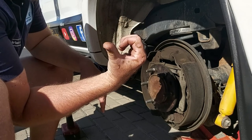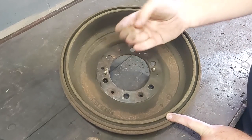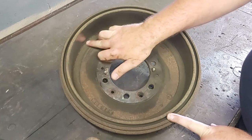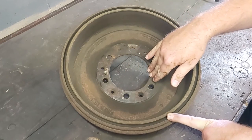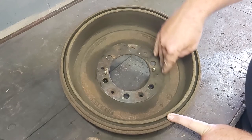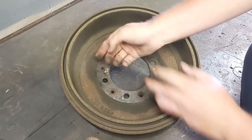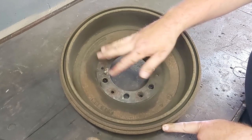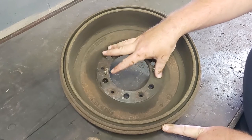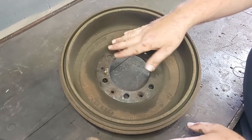Let's clean the drum first. You can see it's pretty rough in here - we'll clean this all up nicely. Don't use any chemicals in here. I might use the wire brush slightly for these corners to get that stuff out. Don't put anything on the inside surface because you can see here it looks like some kind of oil or something. If you put copper slip and all those things here, as the wheel gets warm and because of the speed of rotation, that copper slip will fan out and start going inside. You'll have squealing, bad braking, and if you're going off-roading you'll have slippage and your traction control won't work properly. So rather not work with any chemicals - just wipe it out nicely with a dry rag.